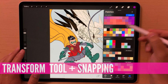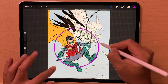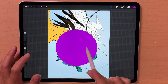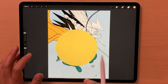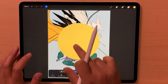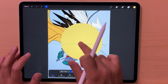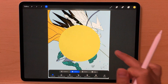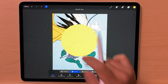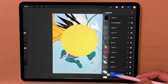Another feature I'm excited about is actually a huge update to the way transform works. Let's say I drew a circle with quick line and filled it with color drop — I want this in the center of the image, it's a bat signal, let's make it yellow. Now it'll allow me to snap to grid, which is really cool — see that, it's telling you where the middle is. Horizontal and vertical snapping. And there's a new rotation tool — I can just put it in the back because it's the bat signal. There you go, boom.